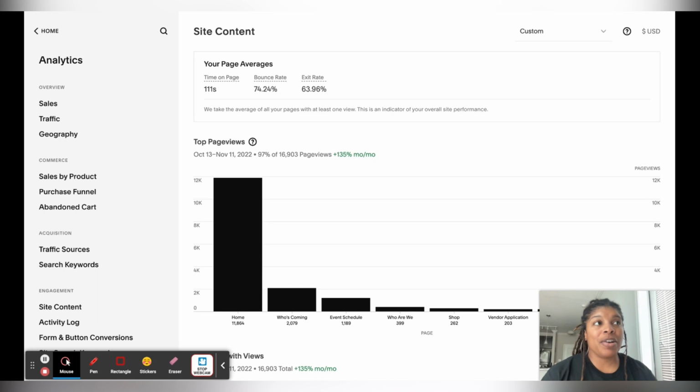Now, analytics are a whole different world. There's so much more that is involved with analytics. When you look at something like Google Analytics, they have a very in-depth, comprehensive scope on certain areas in analytics. I highly recommend you connect Google Analytics to your website, because Squarespace can give you the basics, but Google Analytics can give you something more in depth, to the point where you can make very informed decisions.